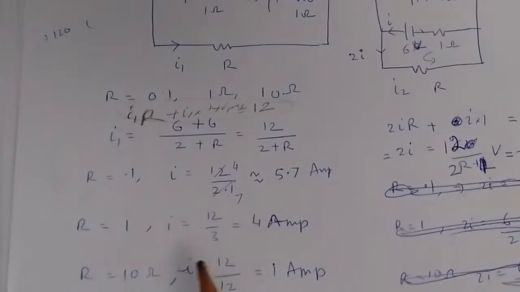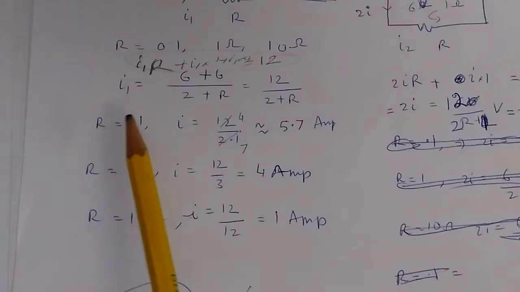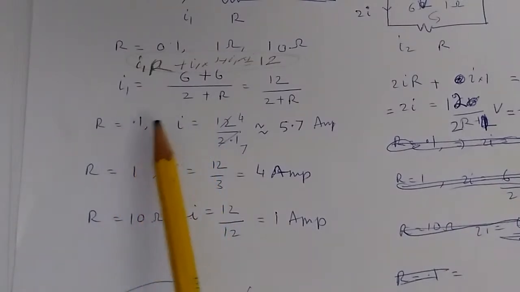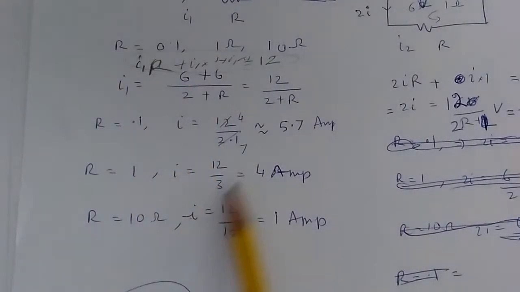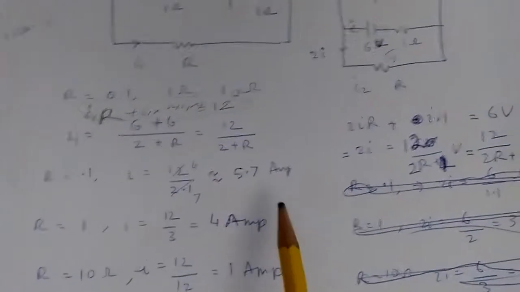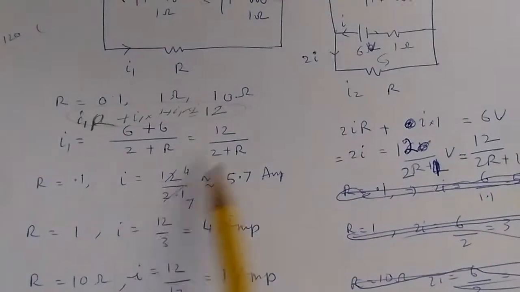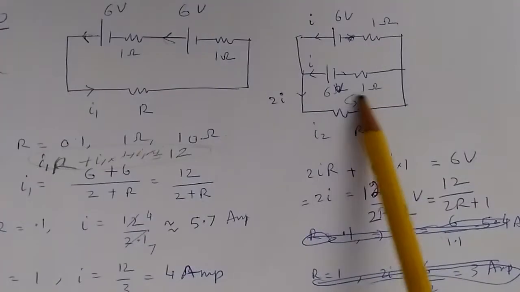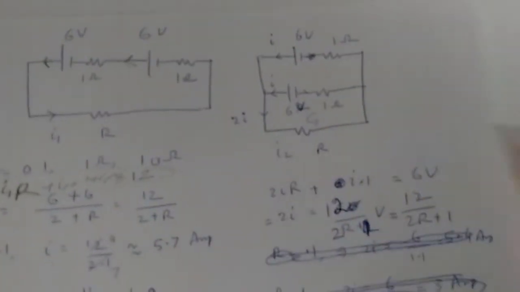We could go ahead and find the value of I for different values of the resistor, 0.1, 1 and 10 ohm, if required. But this is not a good method for this particular solution because it's redundant. Let's find the current as a function of R in this circuit and use the division.